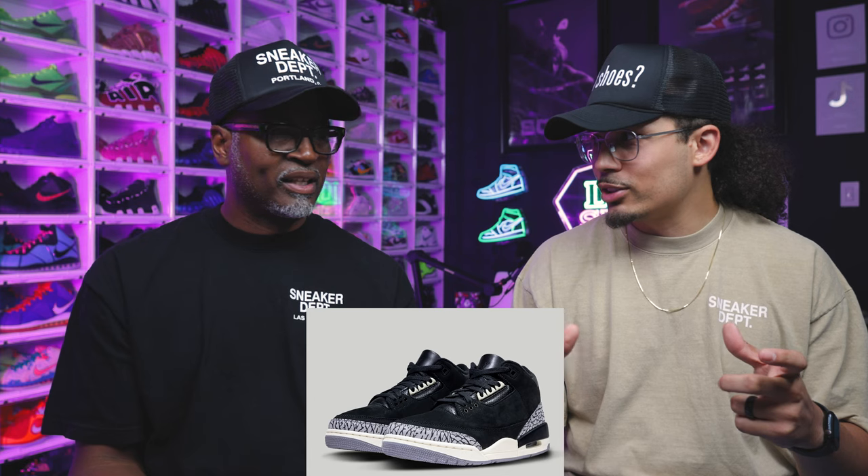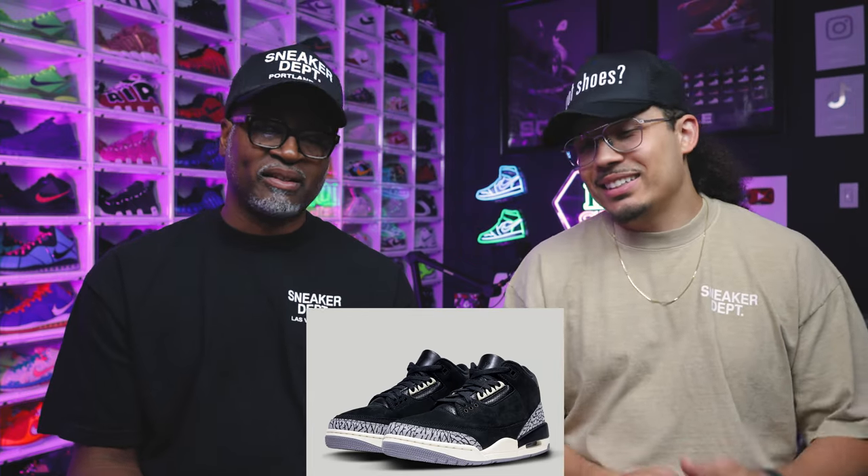It's not a full comparison, but you have the Tinker Black Threes with the 3M on them — these kind of fall in a similar vibe. All-black Jordan 3, giving that sleeper shoe energy. Looks great on foot, people are going to respect it. If you can get it in your size, get this shoe — dark colors means you can beat it up, clean it up, and wear it some more.